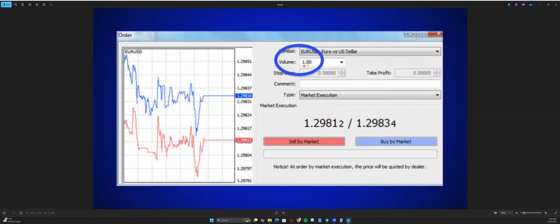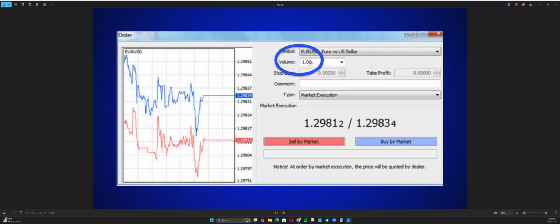If you're using your system, the volume or the lot size will be here to show like this. So the symbol you're trading, or the market you're trading, is this, and either you're trading a market execution or any of the kinds of trade. We're going to talk about types of orders. I'm going to make a video on that, so you could go check out that video on what these orders look like, either market execution or limit orders or stop orders.